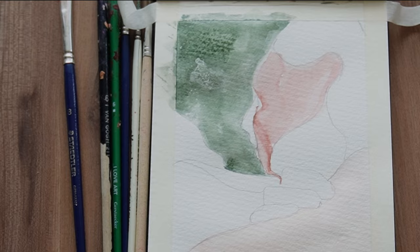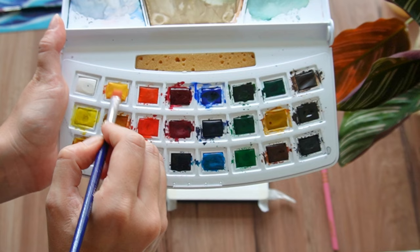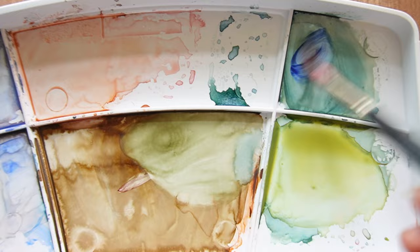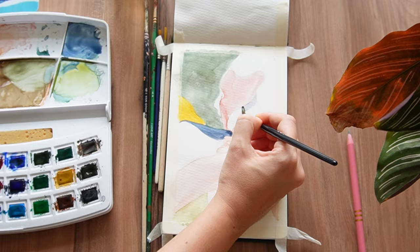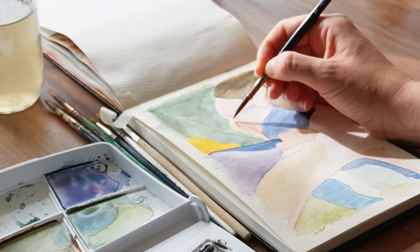It doesn't help you much to have a set image in your head that you're trying to accomplish through watercolors. It's actually the other way around, and this is the key thing that I realized as I was making this painting. I finally found out the reason for my frustration with watercolors since the beginning. To get a watercolor painting that you're genuinely happy with, you simply cannot be chasing the picture you have in your head of how you want your painting to end up — and this is what has always frustrated me and keeps frustrating most people who are starting to paint.